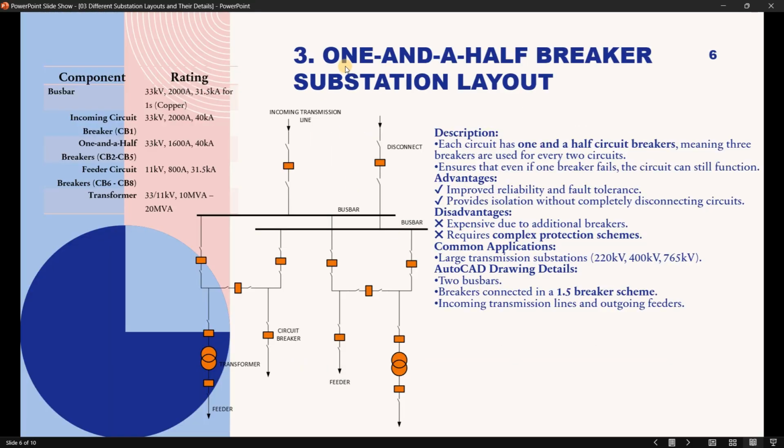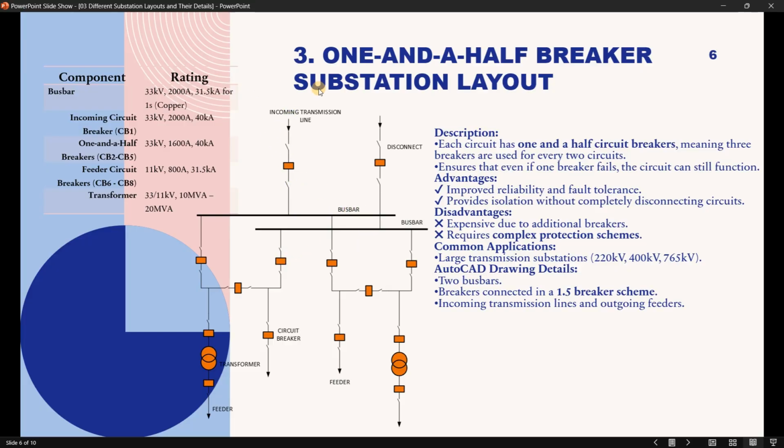So we have a third type of layout called the 1.5 breaker. In this one, we have 3 breakers for every 2 circuits, meaning each circuit is going to use 1.5 of the middle circuit breaker. So that is that configuration. Again, it also uses 2 bus bars.